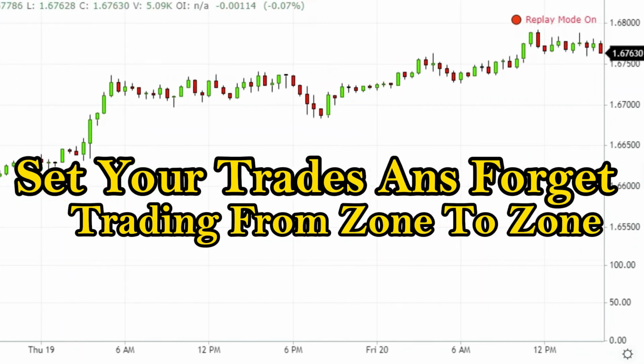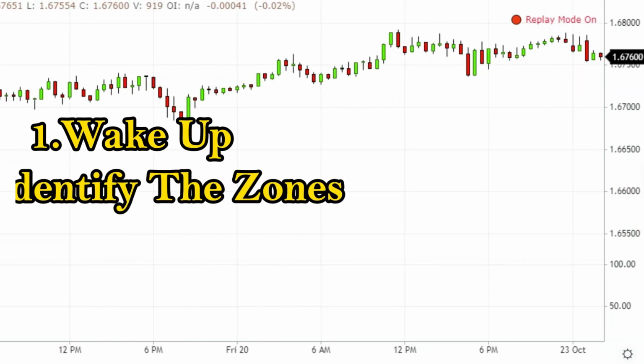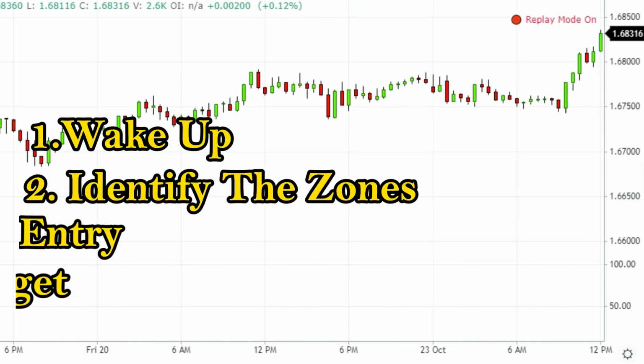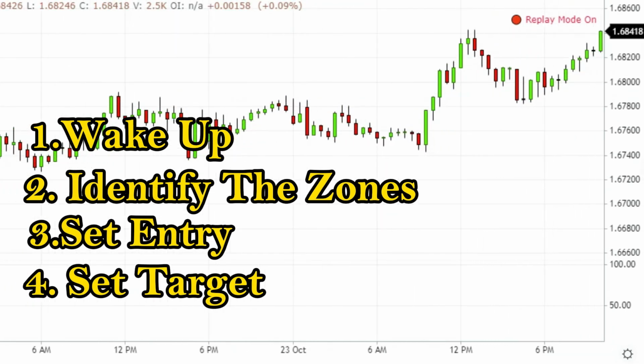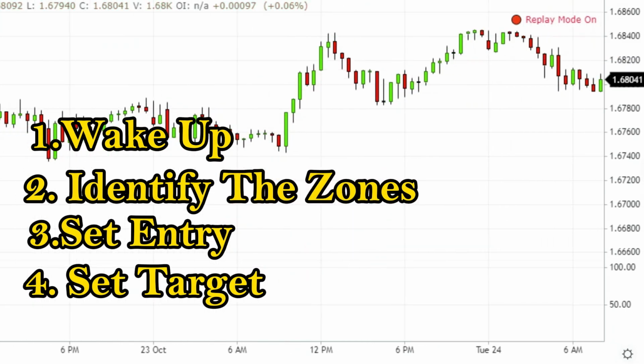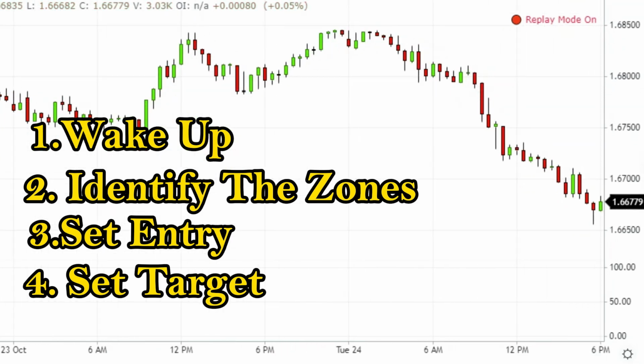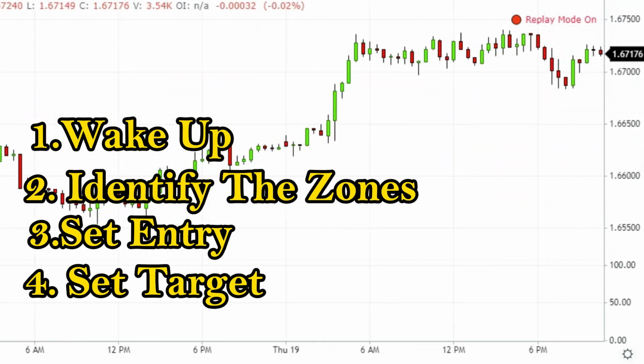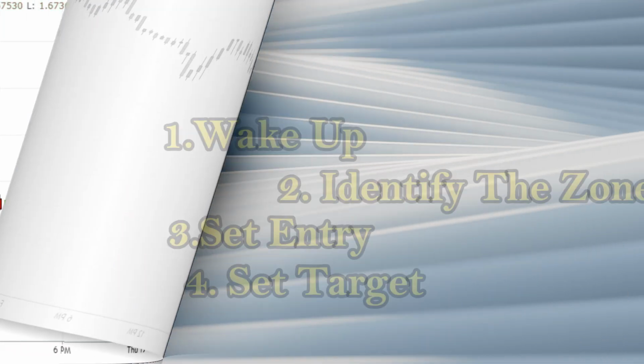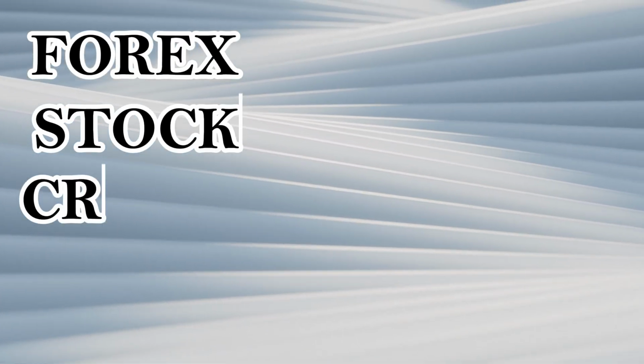This means you'll simply wake up in the morning, identify your first zone, then place your entry, then place your take profit at the next zone. Guys, it's simple as that. That's why we refer to it as zone-to-zone trading. And it can work across all markets, including the forex market, stock market, crypto, and indices.